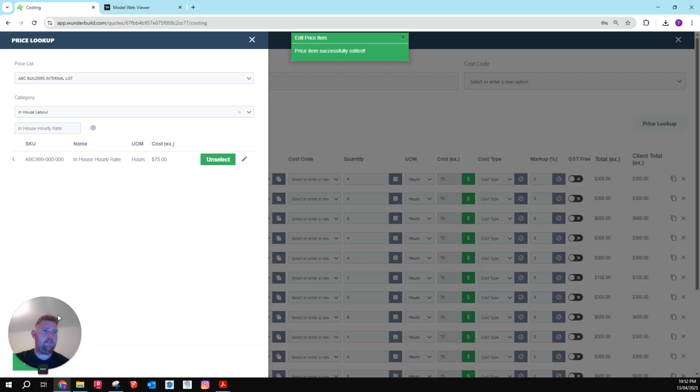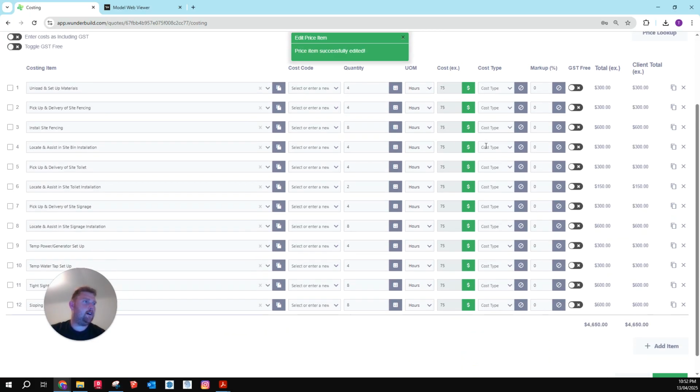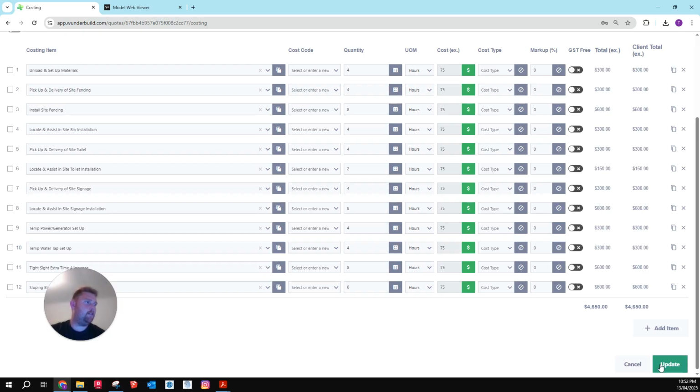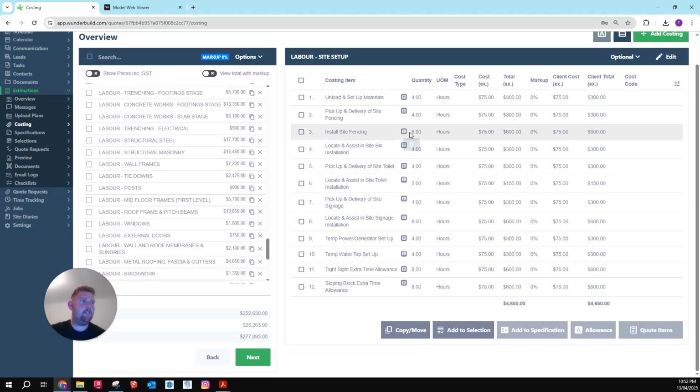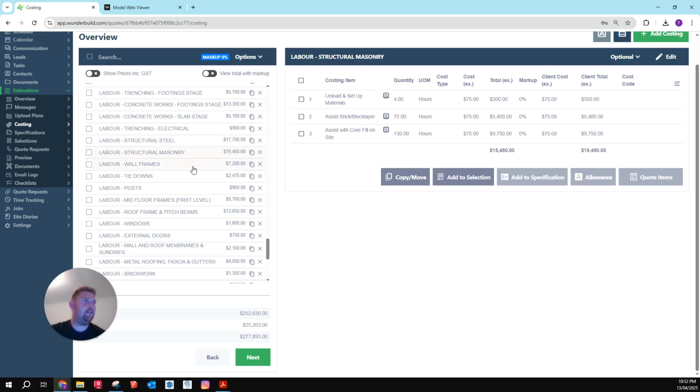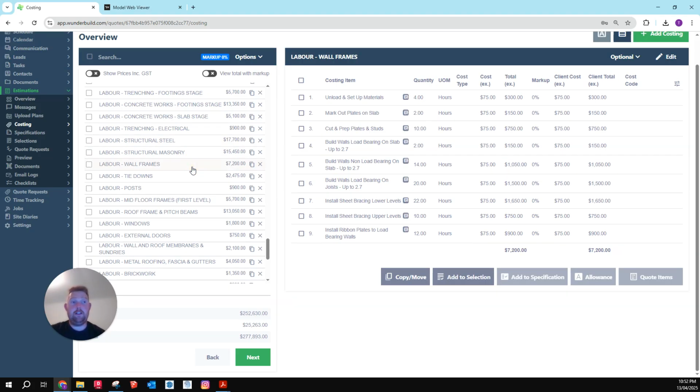Go close. This has updated every labor line item in that whole secondary import because they all reference the one SKU code. So I've priced my whole labor in one hit. That's really, really convenient to be able to do. Then you can come in, and if you wanted to change the hourly rates of certain line items, you can always copy and change the rate from a certain item, things like that. But that's up to you guys. That's depending on how your company's set up and how many guys you have and what their rates are, things like that.